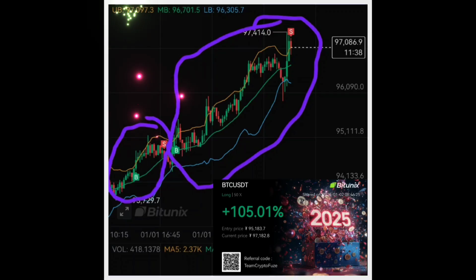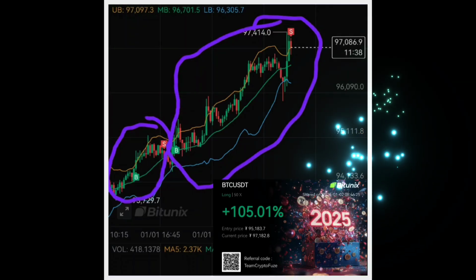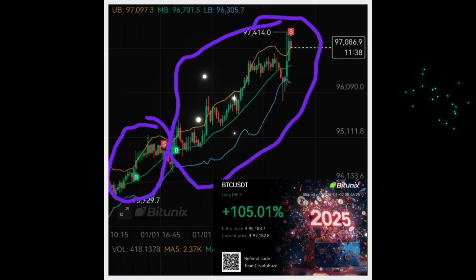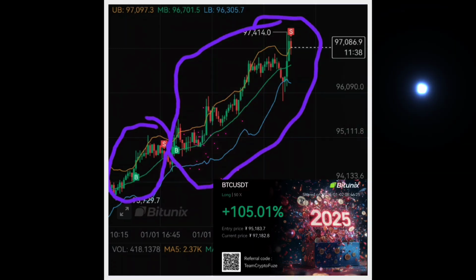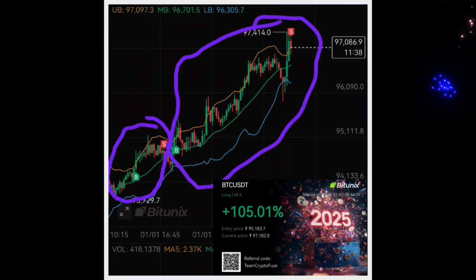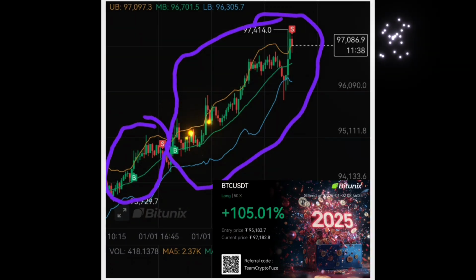This is the exchange that I trade on. You can see my buy and my sell. That was my first scalp that I ran at 50X when I saw the trend forming using the Bollinger Bands. These Bollinger Bands show on the exchange as well, BitUnix. So this is my actual entry, a buy and a sell.